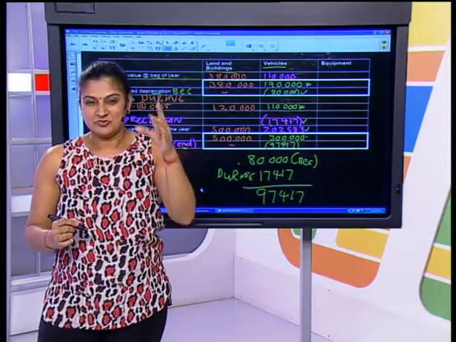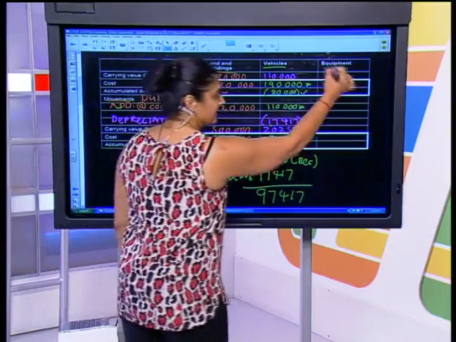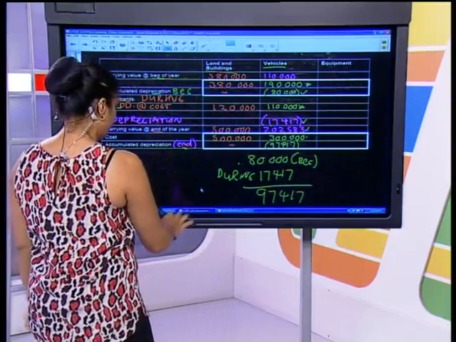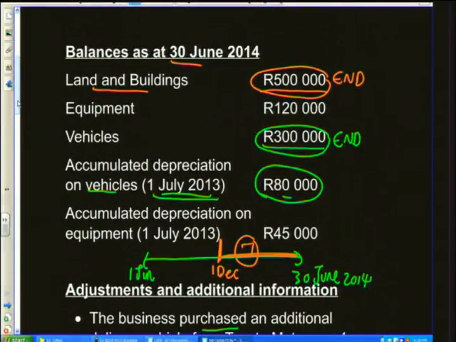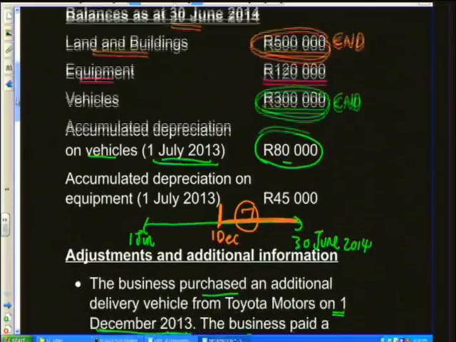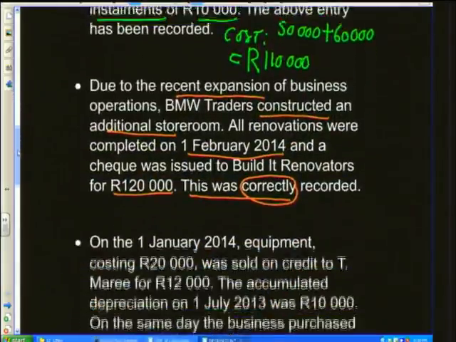Okay, right, mindsetters, I'm sure you're waiting now for asset disposal, which we're now getting to, because we're now going to look at equipment. Let's go to our information once more, and let's look at our final tangible asset that we haven't dealt with yet. My information as far as equipment is concerned: my cost is given to me at 120,000. Then I've got my accumulated depreciation on equipment thus far, an amount of 45,000. And then some additional information.